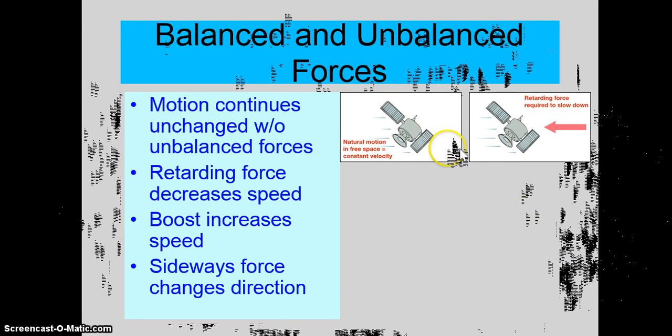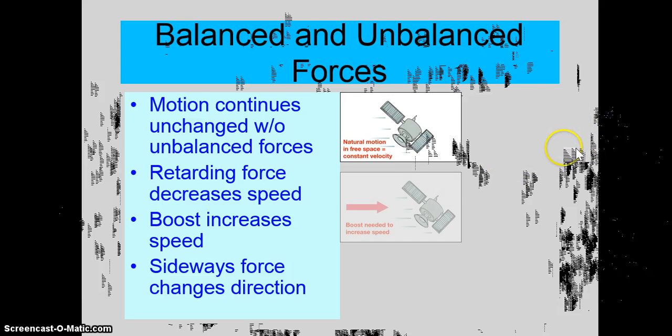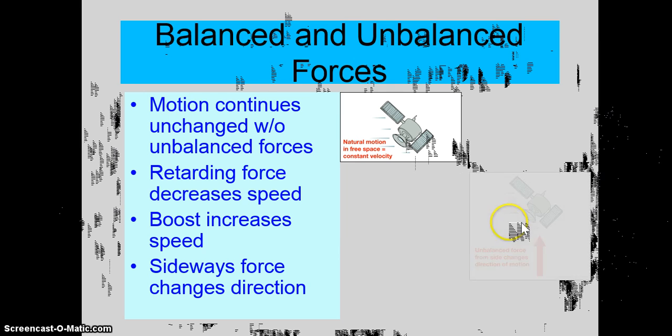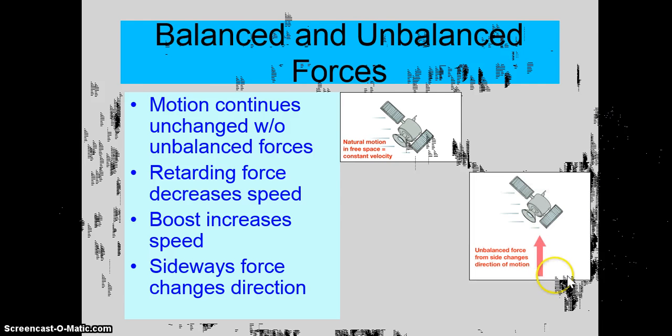All right, unbalanced and balanced forces. Let's take a look at a satellite. The satellite is moving along to the right, let's say. It's going to continue to do so unless there's a force acting on it. Whatever direction the force is, that will change the motion in the opposite direction.